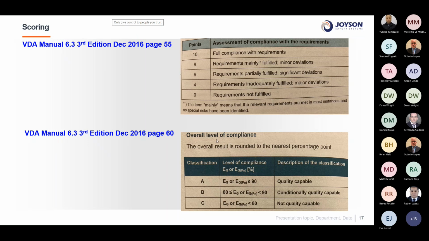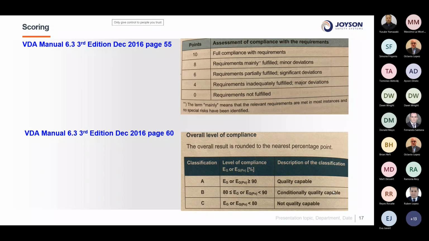On page 60 of the same manual, we have the final scoring for the audit, which is basically going to be an ABC result as an overall score. An audit with an A, from 90 or above, considers the audited organization quality capable. If the audit is a B score, between 80 and 90, it is conditionally quality capable. When you say conditionally quality capable, the supplier needs work. So the moment you score the audit, you score those opportunity areas and mark that you have a finding that requires immediate attention, a report of findings will be automatically generated based on your comments. And that will later be the action item for the supplier as an answer to those findings.